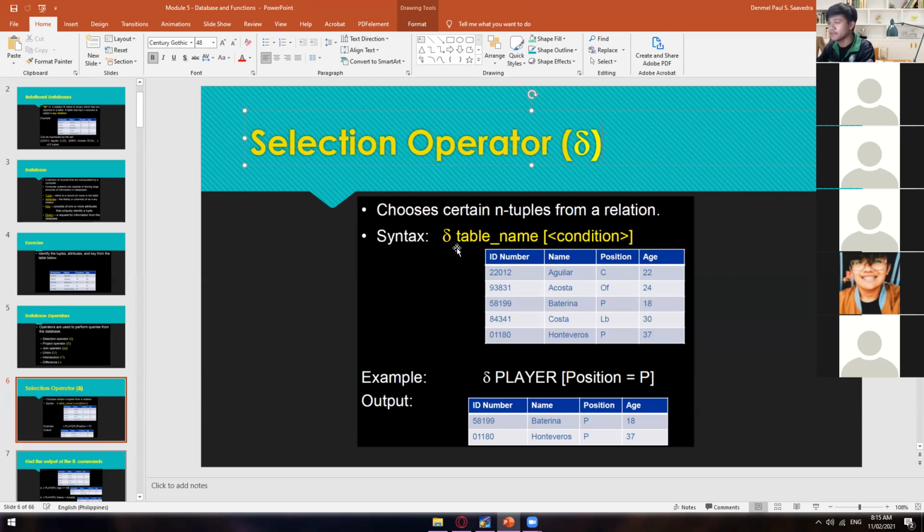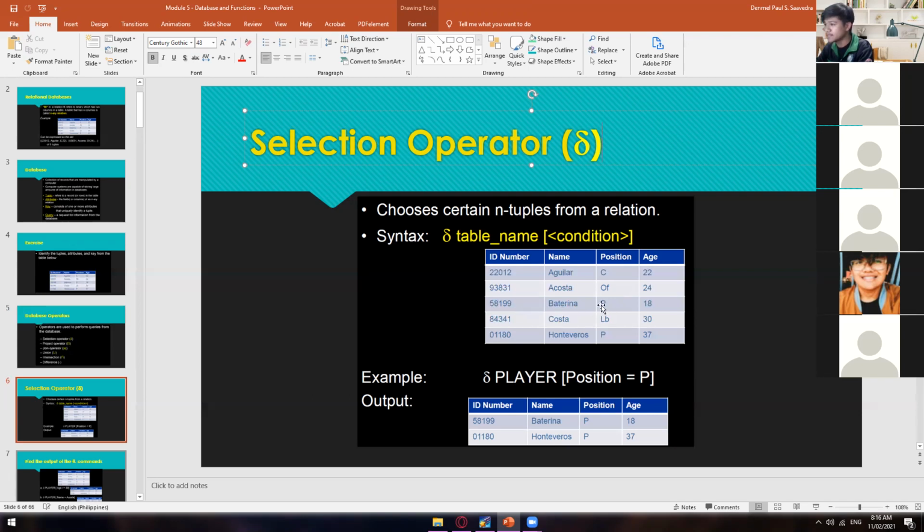So we have the syntax: select, then the name of the table, and then your condition. We have an example here. Select player. This is the table player, or the title of this table is player, and we have the condition position equal to P. Under the attribute position, you're only going to show the tuples with position equal to P, wherein we have two.